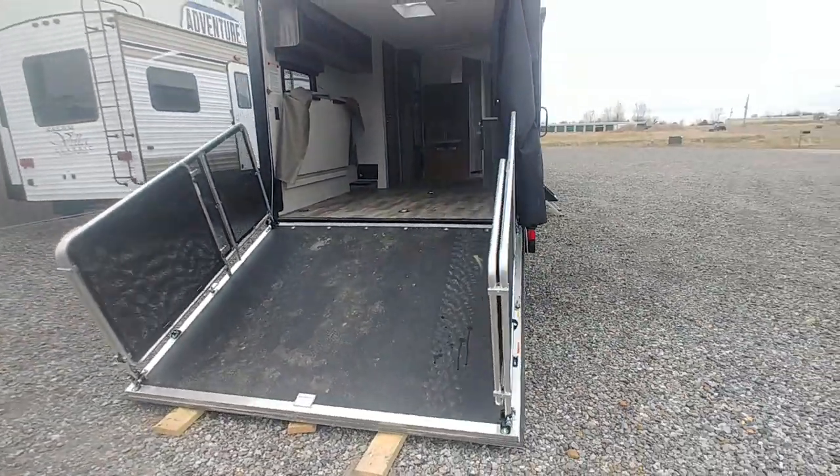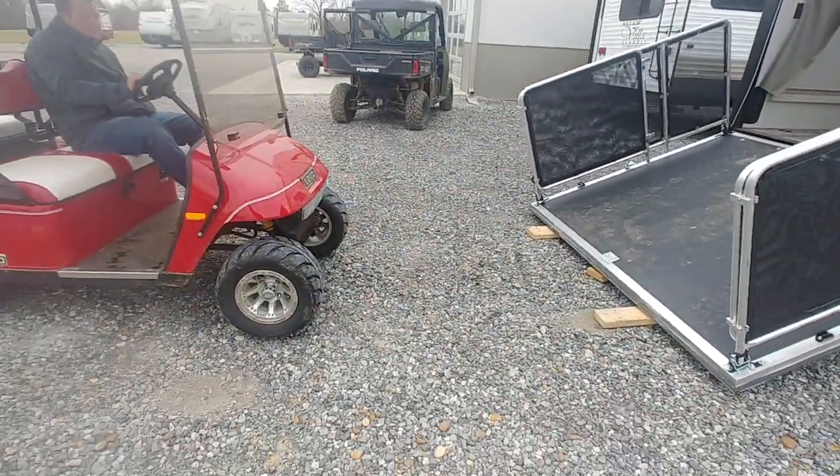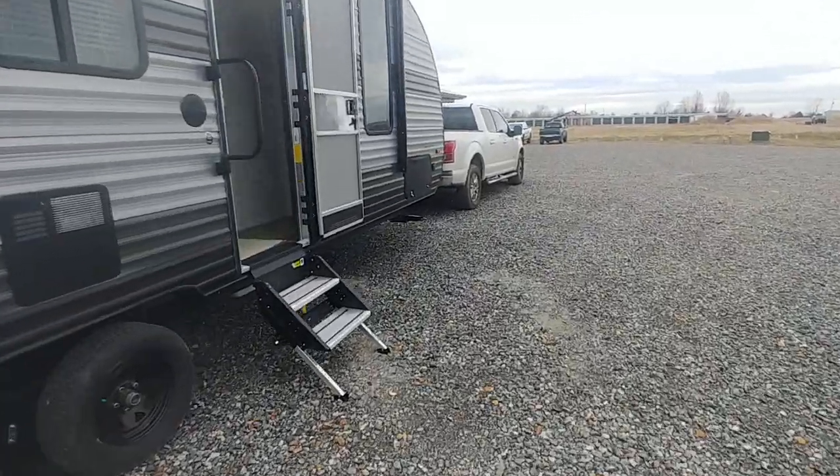Plenty of room to party when you get down to the campsite. What we're going to do is load this golf cart here. It's got a small lift on it, but you're going to see it's got a ton of space inside the camper once we get everything loaded up.